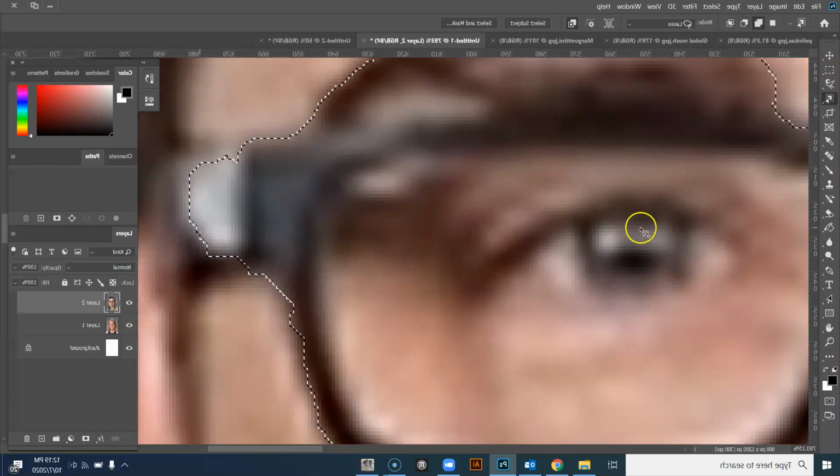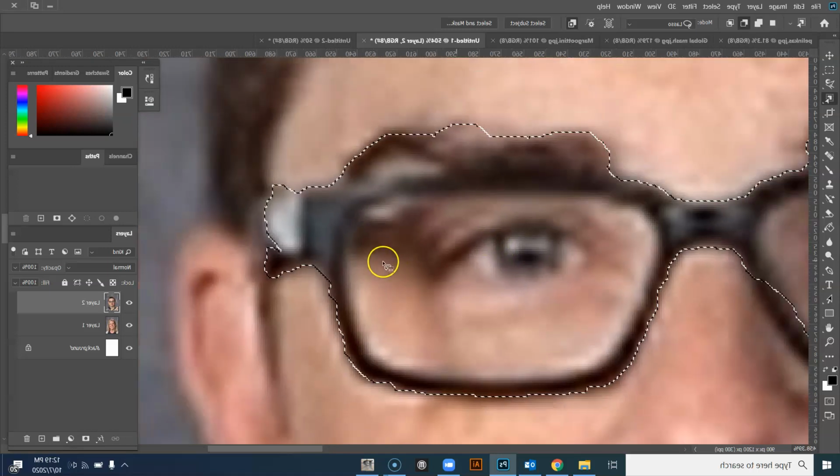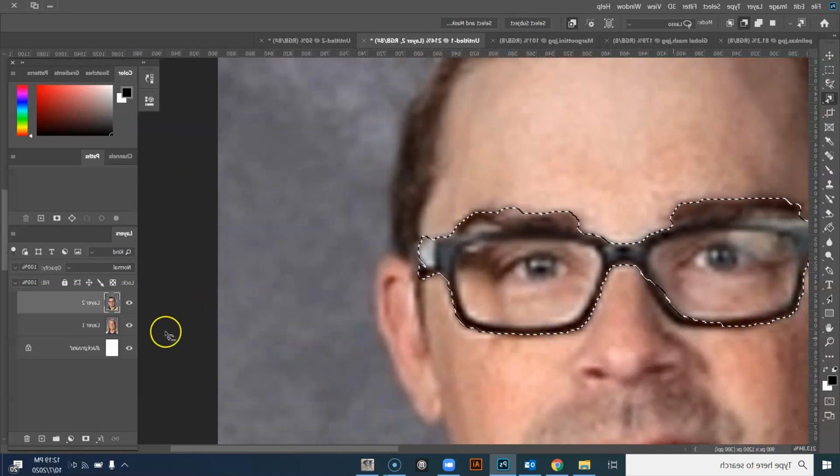The stem of my glasses it completely missed. So I'm going to make sure I'm adding to the selection. See if it gets it. Okay, it's getting close. I have a weird little shiny metal part here on my glasses. They're pretty cool. I haven't worn them yet this year because it makes me fog up my face mask too much. So, you know, it's a little iffy.